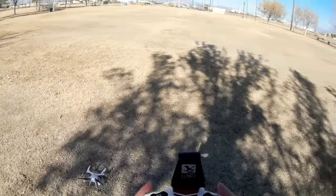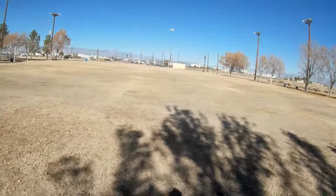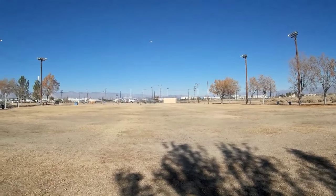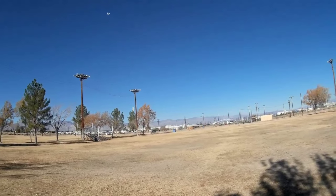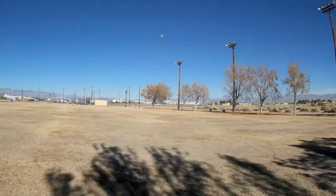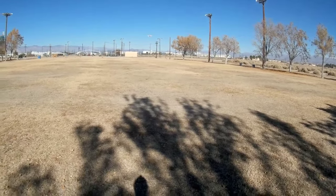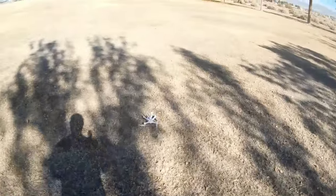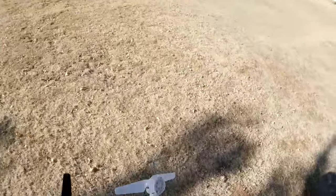Let's test the headless mode and one key return now. Let's fly it out a bit. Press one key return. That's probably headless mode. And it's doing it. I don't know what it's doing. It's in headless mode right now. But let's come back and reset the headless mode bearing. Let's bring it in. One other thing I noticed about this, there seems to be a dead spot in the throttle, a point where it'll just drop. Then you have to adjust the throttle to regain control of it.